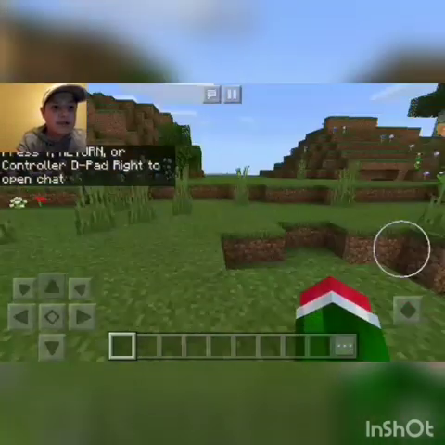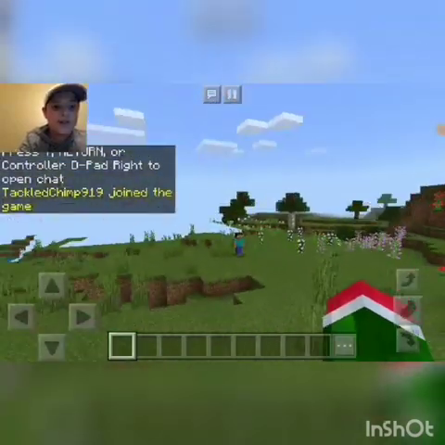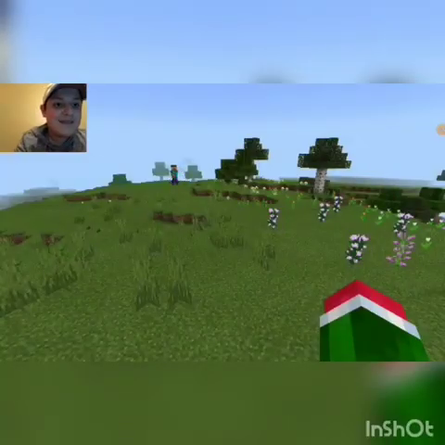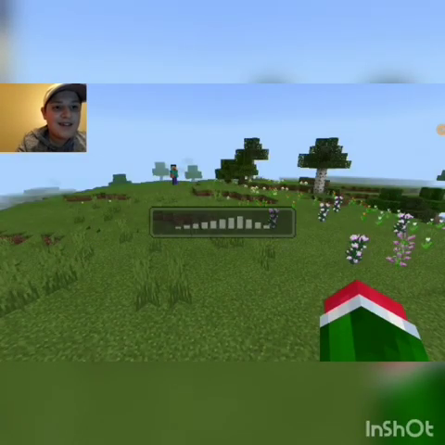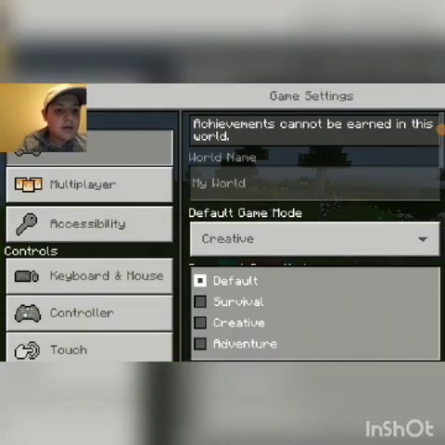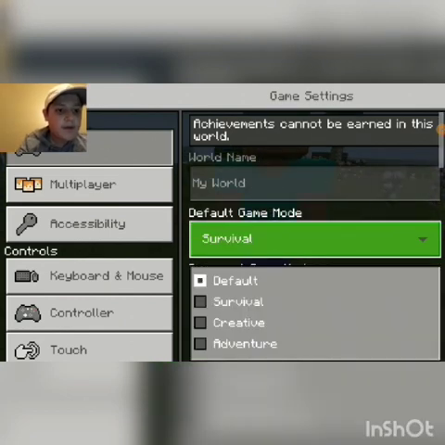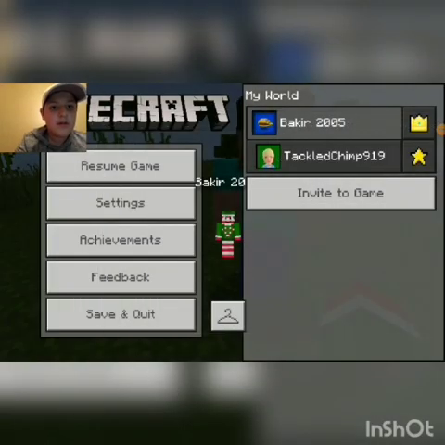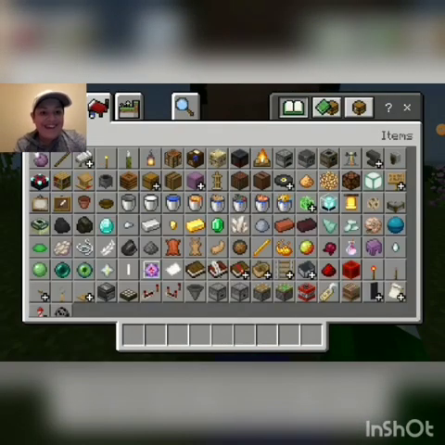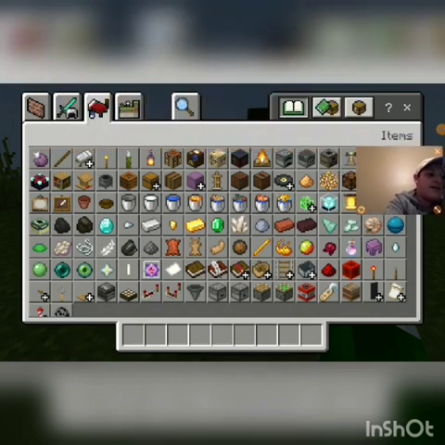Okay, so let's just wait for them to join. There we go, they just joined. First one right here. Let's just troll them a little. Oh no, he's going. Hang on. Wait, I think the internet is bad. I'm gonna do creative for me. Survival for them. Creative for me. Okay, let's just troll them. Wait, sorry guys, hang on, let me just remove it right over here. There we go.